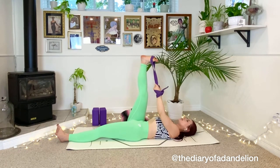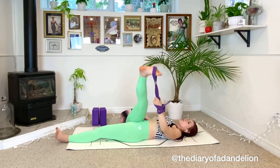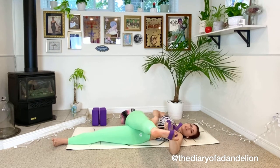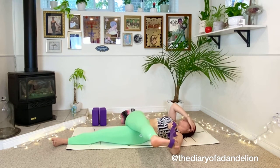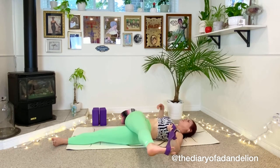Take a nice breath in, and on the exhale, we're going to start to let that right foot drop over towards the left side. That left elbow will come down on the earth as a little kickstand. Again, play with the flip of your grip just to see what feels more comfortable for you. This should not feel like a whole lot of effort. We want to use as little effort as we can so we can put that focus into releasing where you feel the stretch through that hip.